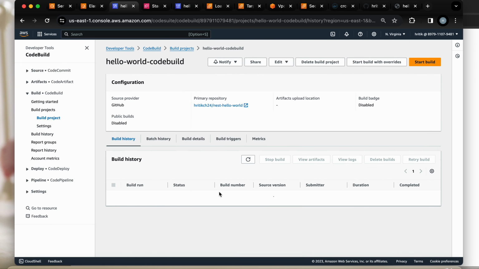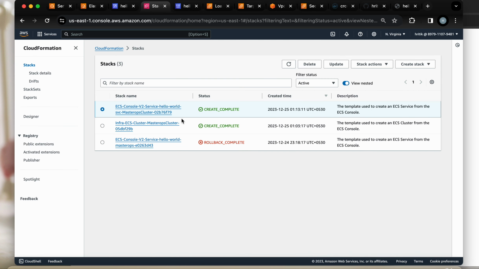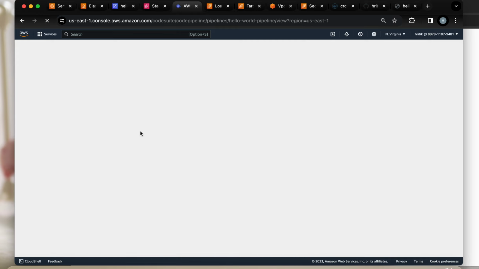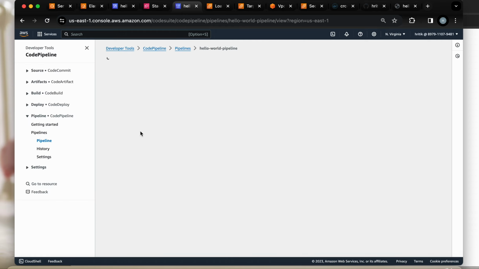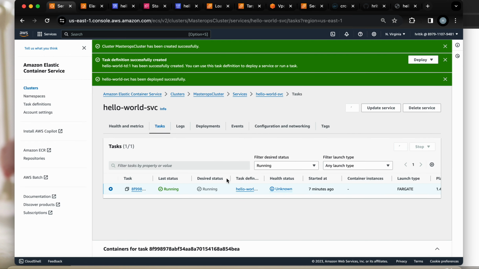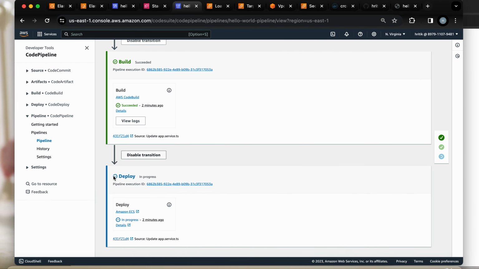So if you see, build is in progress, build has succeeded. If we go to the pipeline, deploy is in progress. Now let's go to the service and see what's happening there, because it is still in progress from the pipeline perspective.